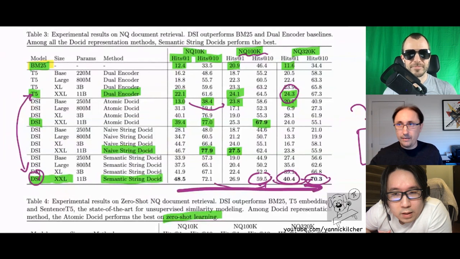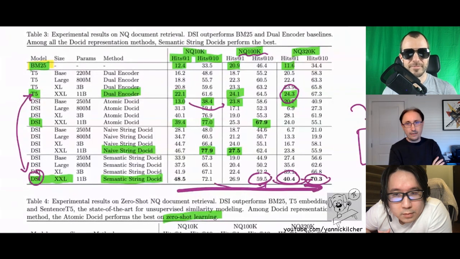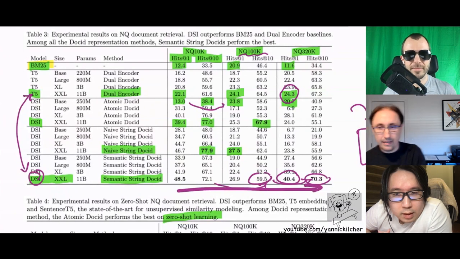If you do this with any standard IR system and subsample documents in different ways, you're going to get very different performance. Probably the best thing would have been to subsample five or six times and get some error bars to get a sense of the variance. So I suspect it's a mix of the instability plus the fact that this is a lucky or different sample of documents than the 320K and the 10K.